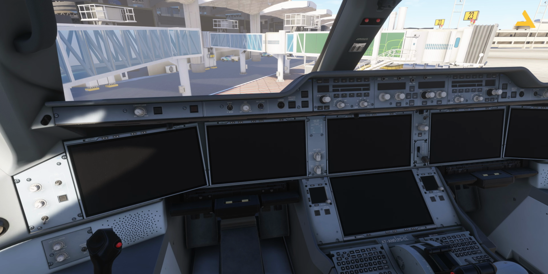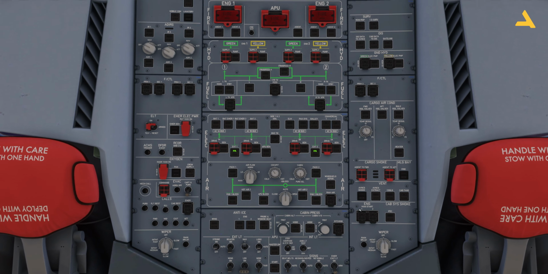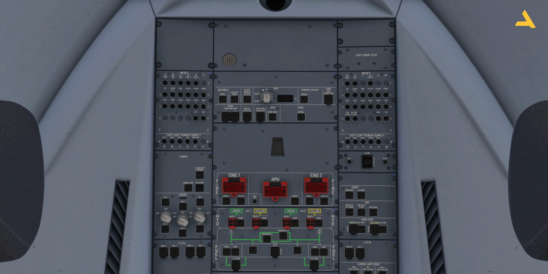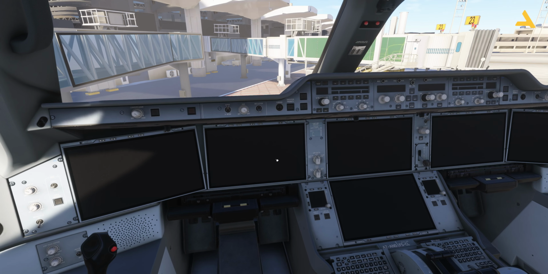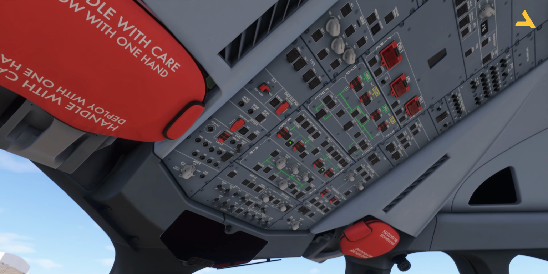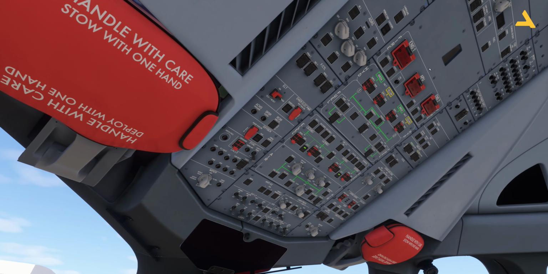So before we start, just press Shift 4 and press Shift S to go back. Over here you'll see this knob. Just turn this knob to check the voltage of the batteries. It should be minimum 25.5. So if I press Shift 4 again, I will be back. So the batteries have the power, so I can just move this knob over here to off.